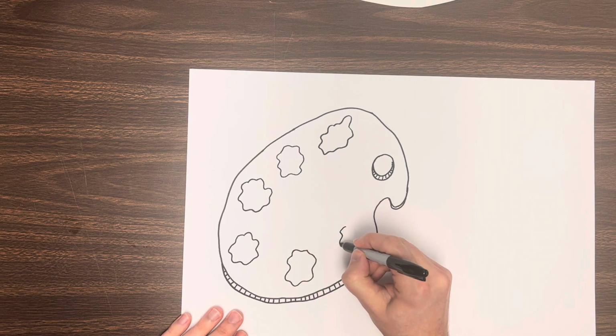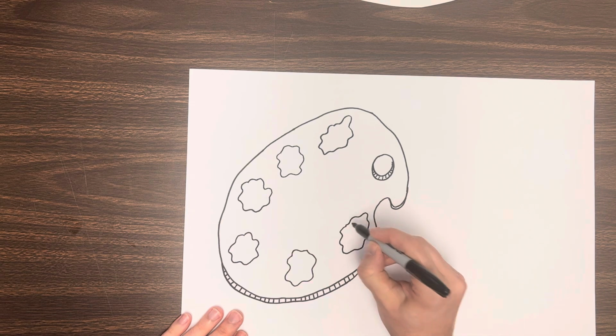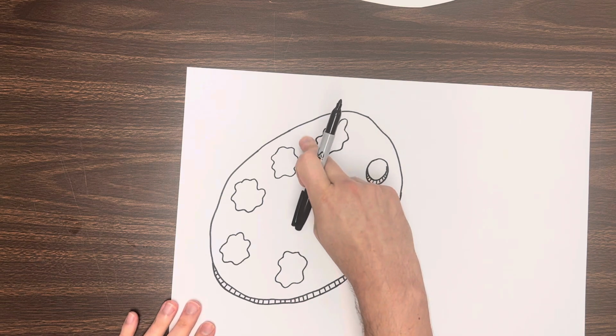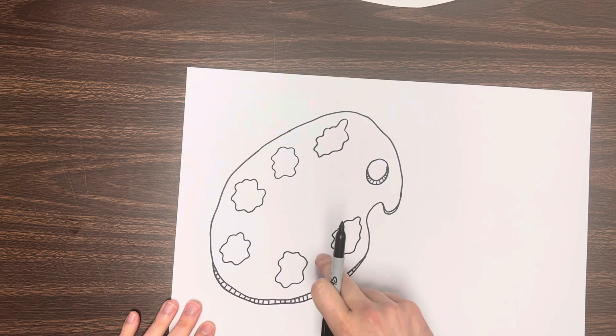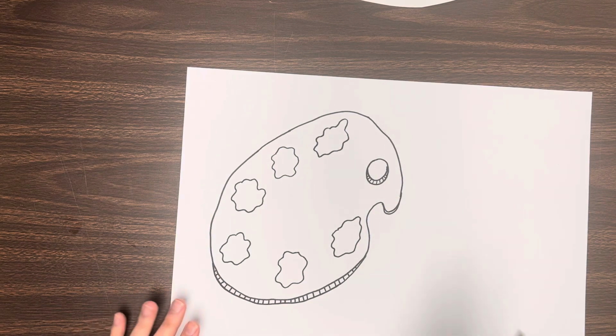And number 6. All right. Now, after we've done that, we're going to add our smaller little blobs in between these. We need 6 of those. So you'll have 1, 2, 3, 4, 5. And then on the outside of one of these, you're going to do another one. It should only be 6 little blobs though.